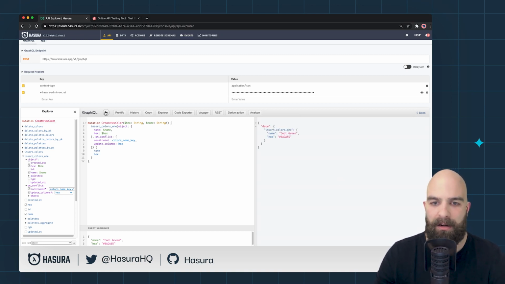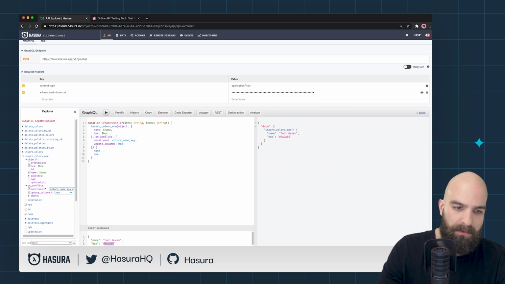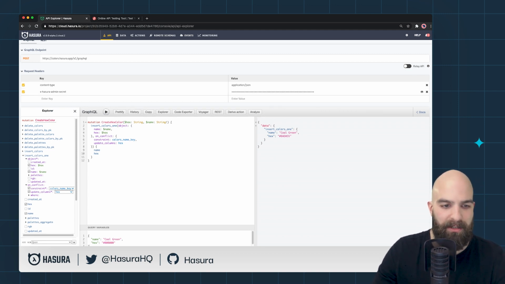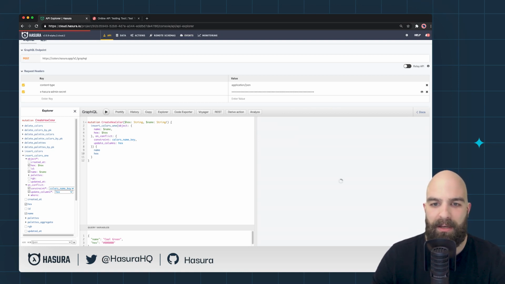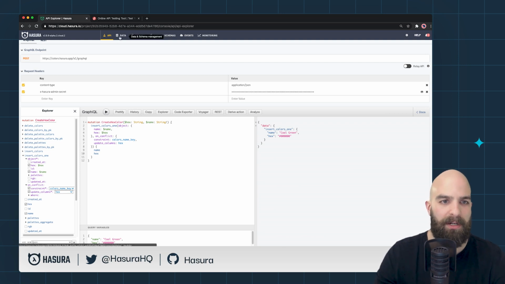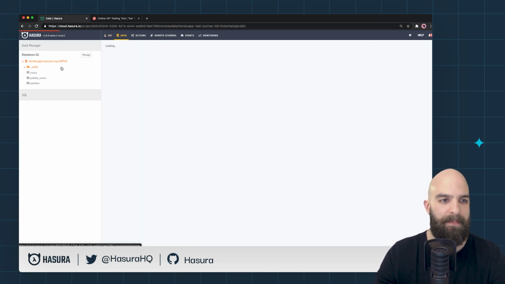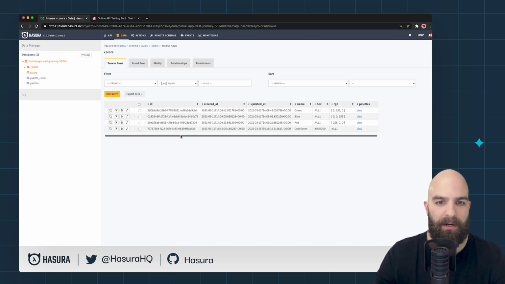And we've got our cool color here, our cool green. If we go ahead and reset this to 0, 0, 0, I was just trying to count, but this is a string and it's not actually parsing the colors correctly, so I'm not going to count. And we'll see that we've overwritten the actual cool green color. If we go back to our data here, just to confirm, underneath colors we'll see that we have just the one cool green is overwritten here.